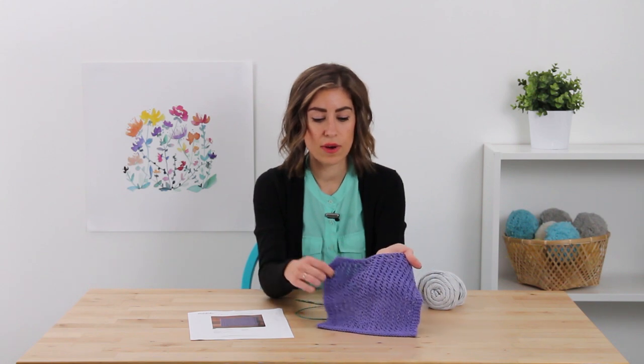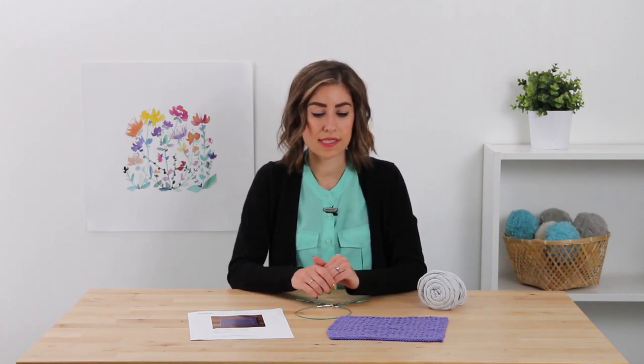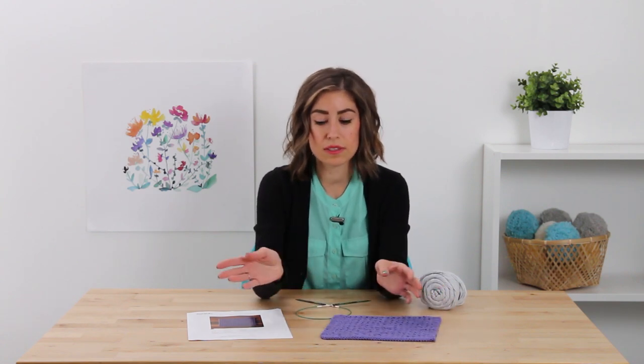You can see it has a really wonderful lacey texture. This is a great beginner lace project, so if you're new to lace, this is going to allow you to practice a couple of important lace techniques on a really small, manageable scale. This is the Lacey Spa Cloth — it does have gauge listed, but it's not important, especially if you're just making a dishcloth. If it's a little bit big or small, it's really not important, and it's going to be blocked later on anyway. With a ball of Dishy, which comes as a 100 gram ball, you can definitely get two dishcloths out of one skein.